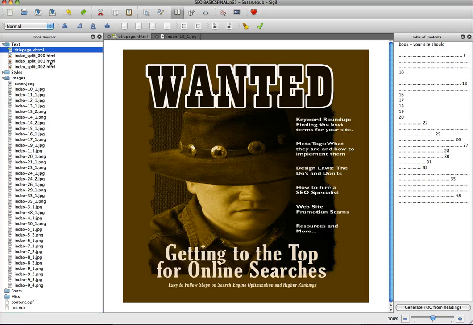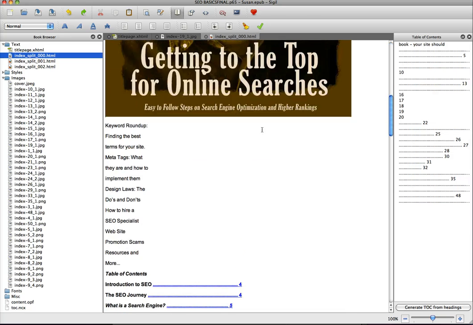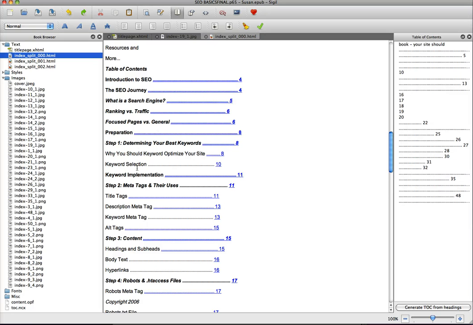This is the title page. It actually is the cover, and that should be renamed as cover.xhtml. And in the first page it split, it also put another cover there. As we scroll down, we can see that we have our table of contents the way I had designed it in my print version. But this will do no good when it's an EPUB. This actually has to be redone and coded in HTML.